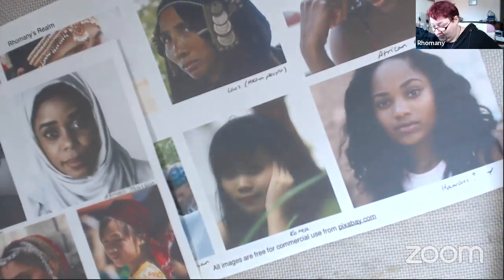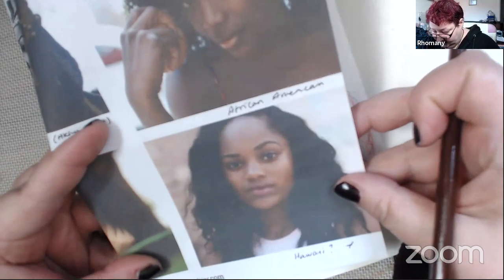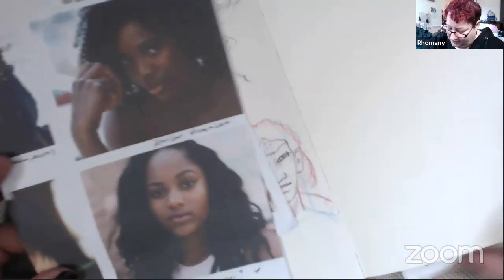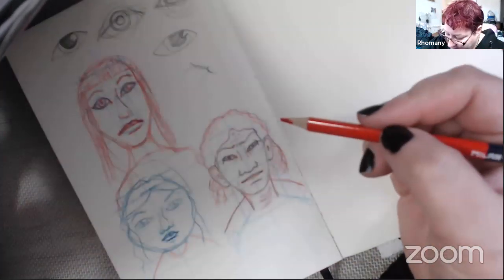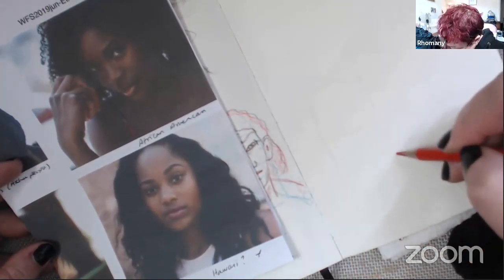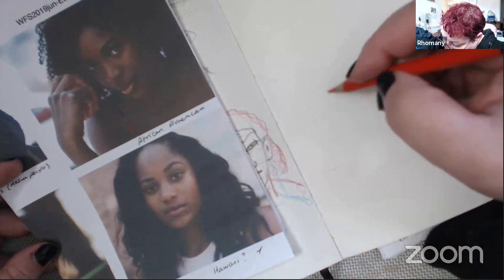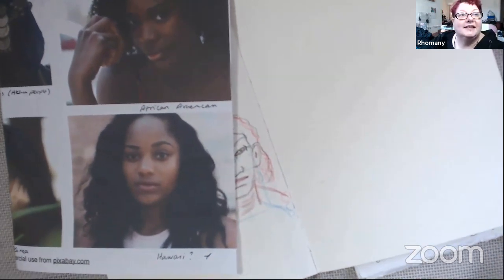Who should we do? Let's do this lovely girl here with her big lips and her lovely cute button nose. She's gorgeous. This girl here. It says Hawaiian. I'm not sold, but we'll assume it's right. We'll assume the photographer knew what they were talking about. I'm actually going to do it the other way around with this. I'm going to use the red for the squares because the blue is easier to hide. So I'm going to start with the exact same squares I just used for my old lady. Well, maybe not the exact same squares, but, you know, these are the squares that I draw. Get used to drawing squares and setting it up like this.